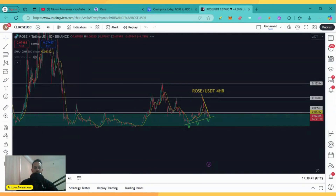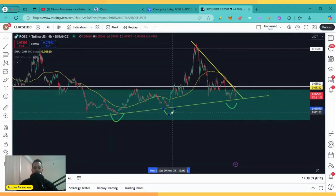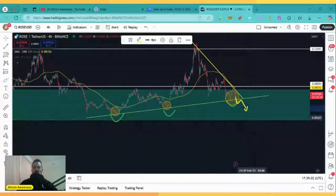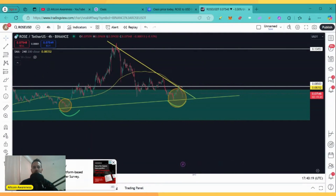If we zoom into the four-hour chart, we can see that the price action has been bouncing on this lower ascending yellow trend line. We had a bounce here, another bounce here, another bounce here — bounce after bounce. So this is a very valid support trend line. If the price action breaks below this, expect more downside. Some of you might want to consider exiting your position, so it might be a good idea to set up a stop loss below it. When the price action finds a bottom again, we can talk about another entry. But for now, things look really good — the price action has been bouncing above it, so there is nothing to worry about at the moment.